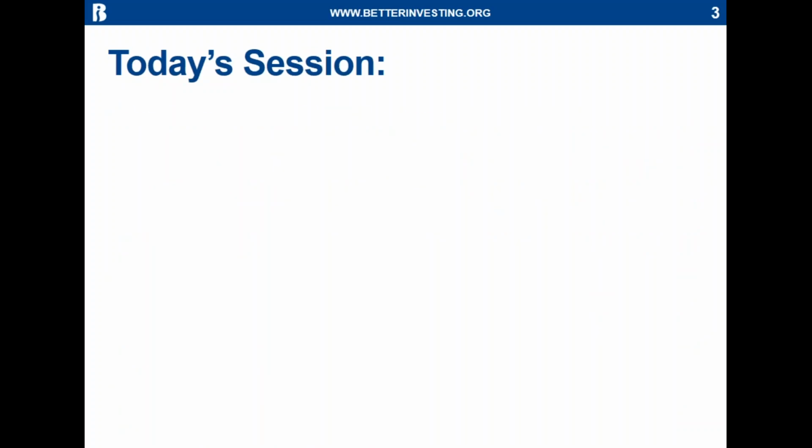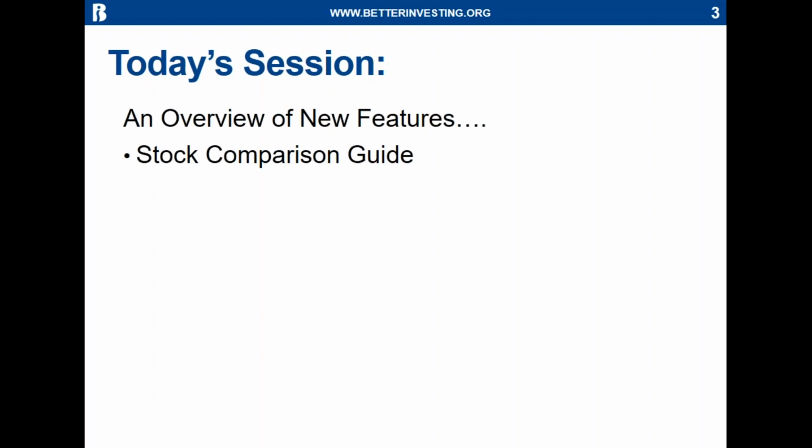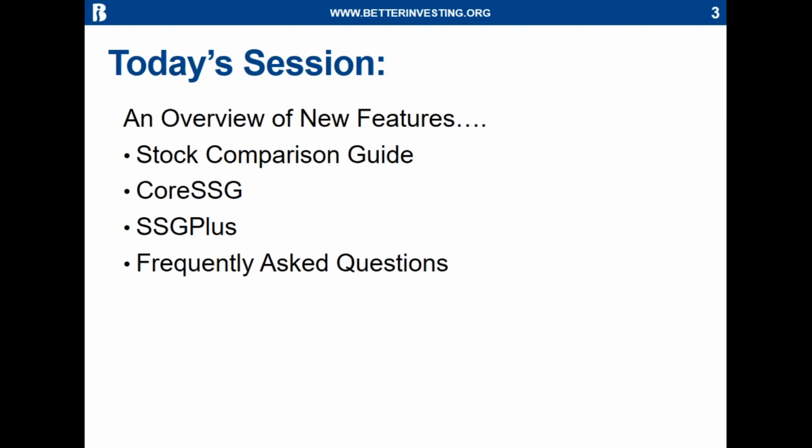So in tonight's session, what we're going to do is an overview of some of our newest features. There's one or two examples where I reference one revision back, just because we feel it's important to show you. The Stock Comparison Guide has some new features. The CoreSSG and SSGPlus together share many of these new features. And then for the last part of our program, once we're done with truly new features, we'll go into frequently asked questions.